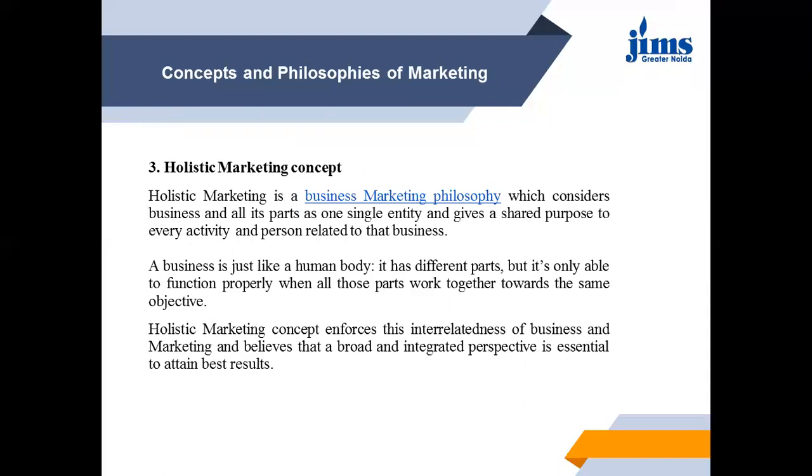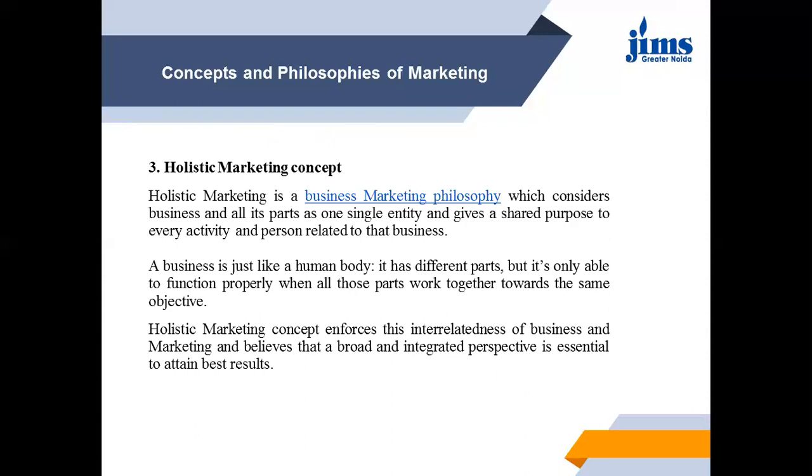Last but not the least, this is the totalistic or holistic marketing concept, which is the most modern marketing concept now. And it is a marketing concept or a philosophy that combines or integrates the business and its parts with marketing. That means here business and marketing are not different. They are brought together as a coordinated total whole.